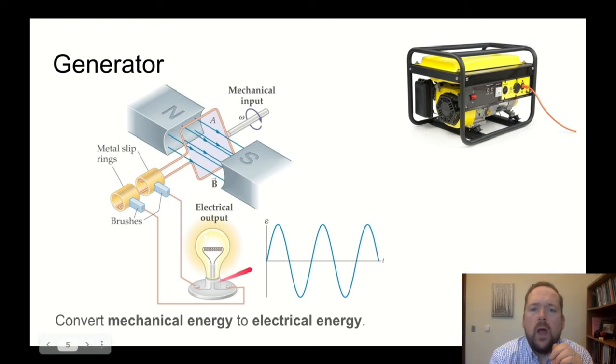And if you were to graph the voltage as a function of time, or the EMF produced as a function of time, you'd see it starts at 0, climbs up to some peak positive value, back down to 0, then to some peak negative value, back to 0. And so in the context of a light bulb, especially the old incandescent light bulbs, it doesn't matter which direction you send current through it. So it works just fine on an alternating current.